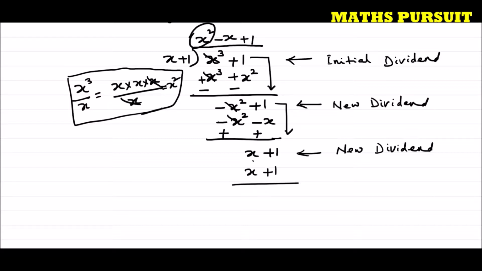Now we are going to subtract it. If we subtract it, our signs will reverse. So this x cancels out, and this 1 cancels out. So we are getting the remainder as 0. You could see this remainder is 0. Here our calculation stops. When we get a remainder 0, or when we get a new dividend value less than the divisor value, our calculation will stop here. So we got a remainder 0 here.